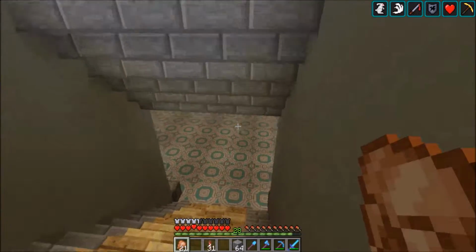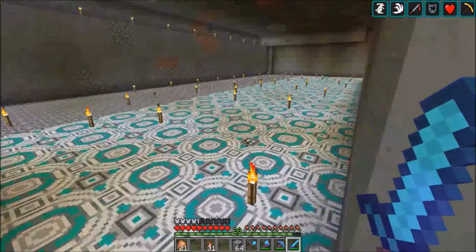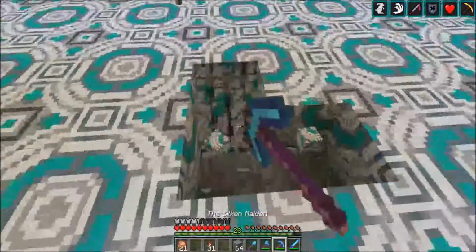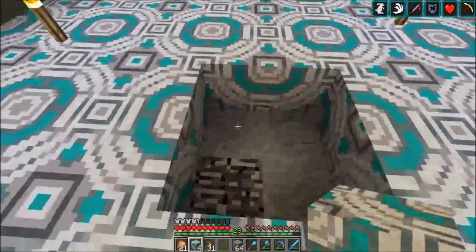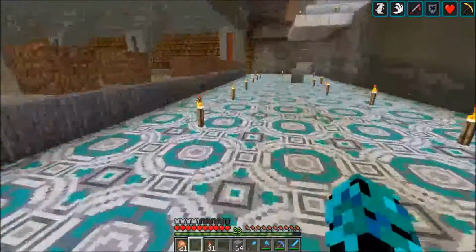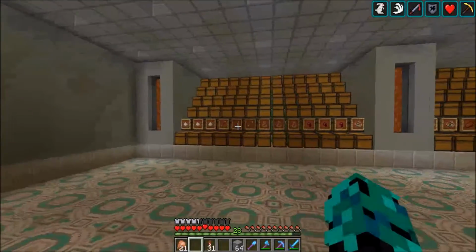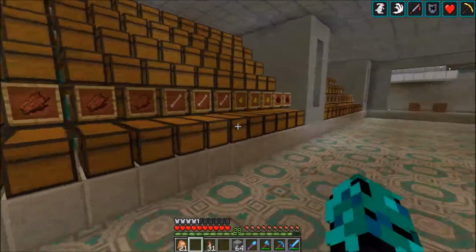Here we have, this is all the way down at bedrock. Actually, is there a place I can show the bedrock? I don't think so, but let's see. Yeah, yeah. Bedrock. And I will be the first one to say, putting this floor in was a real pain in the behind. Here we have a massive auto sorting system for all the witch drops.